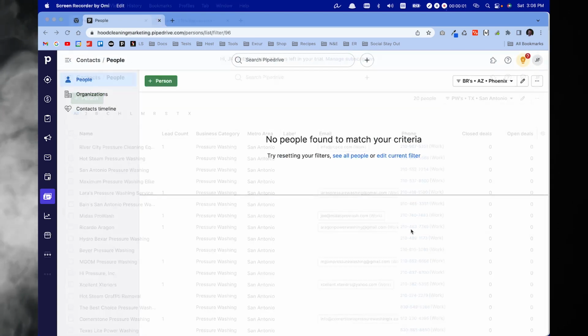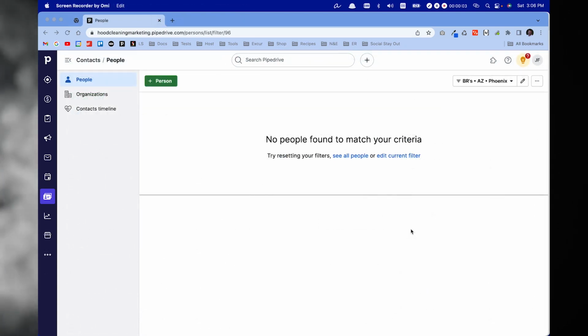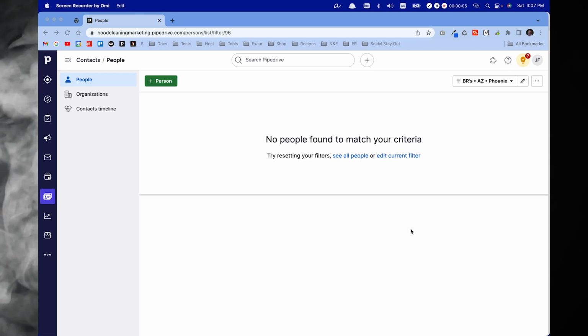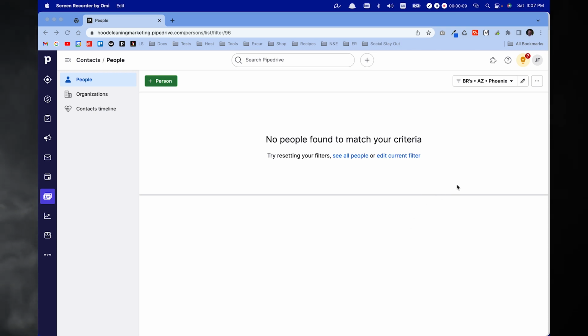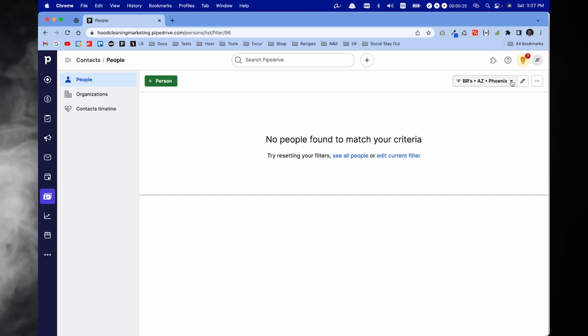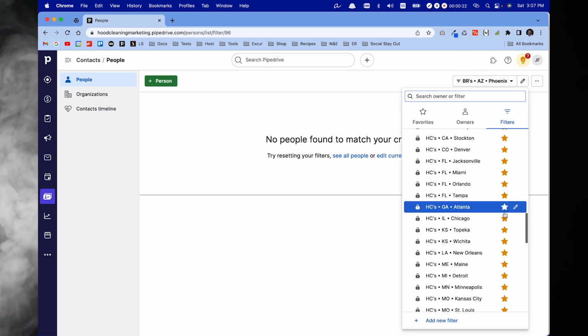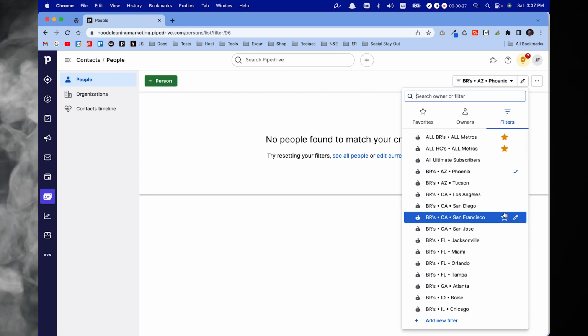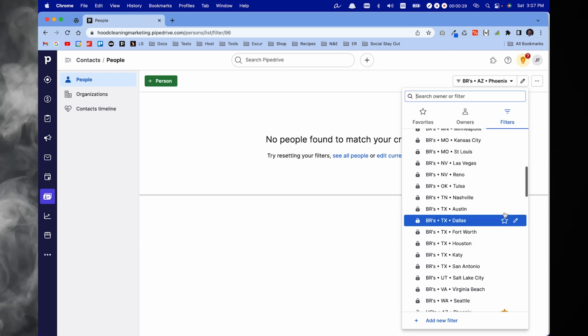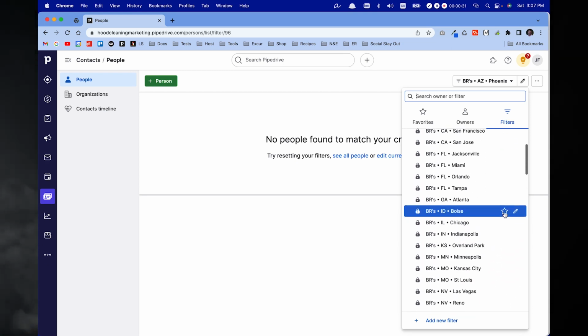I lit up the actual Pipedrive that I'm using rather than that demo copy that I set up for you to see. So I just wanted to show you how those filters look because I have all those filters together now. So in this one, I've got two different types of niches in this database right now. I've got BRs and I've got HCs. So if I want to drop down very quickly and go look for somebody, let's say I want to go to Atlanta and for HCs, what I can do is I can scroll down to Atlanta.